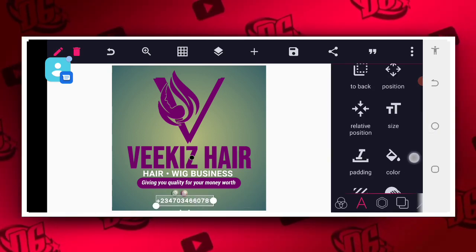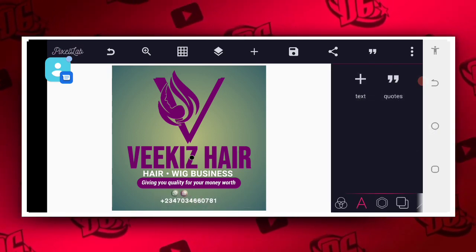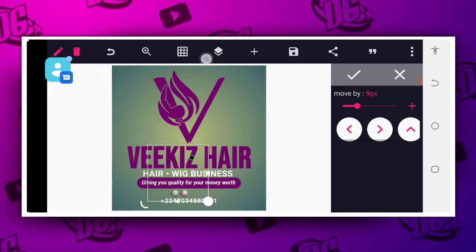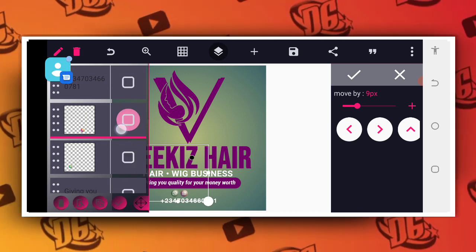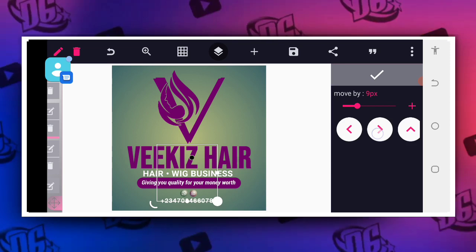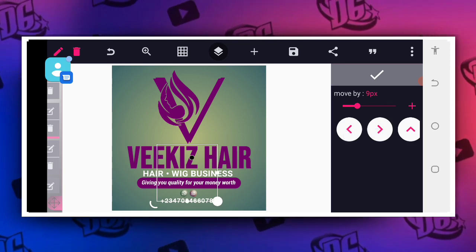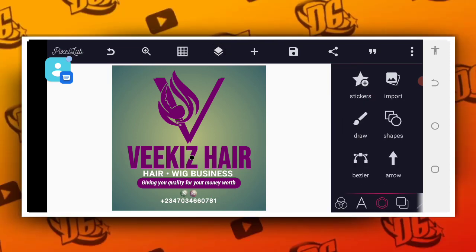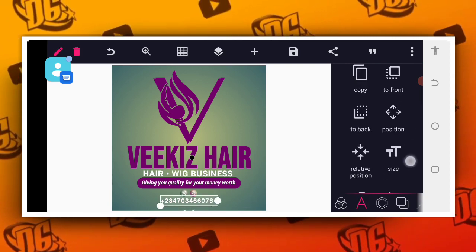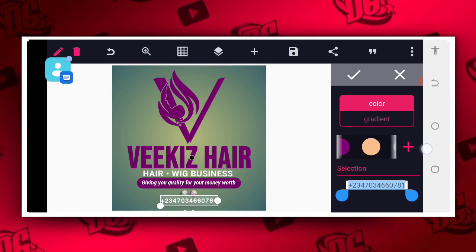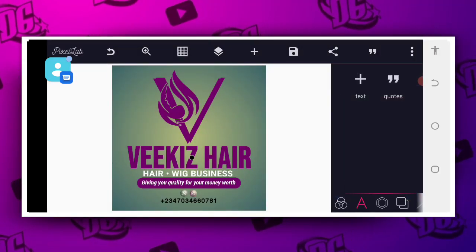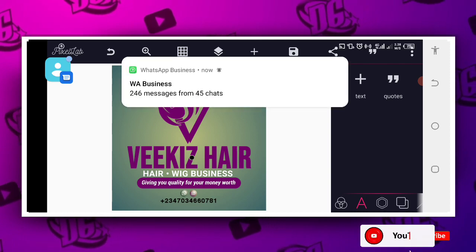So now we can centralize this. After centralizing, we tap on this, and we'll move the two to the center to make sure that it aligns to the center. After aligning it to the center, we can come here, give a black color. As you can see, click on the plus sign and move it to this edge. So now cool, we are making sense, right?